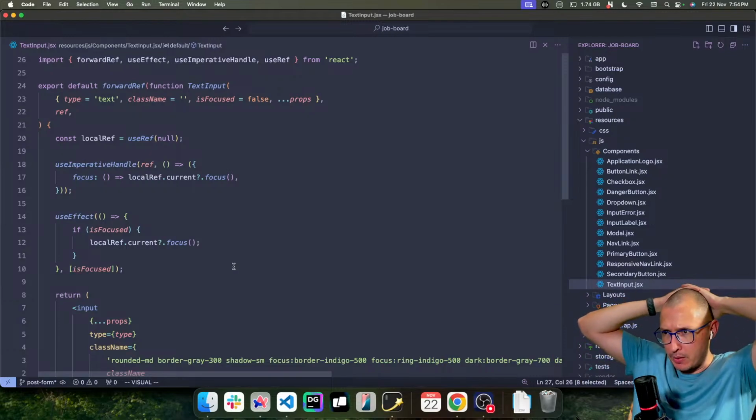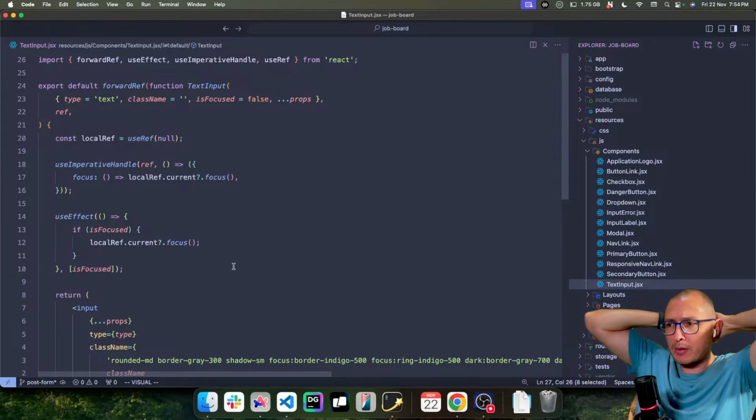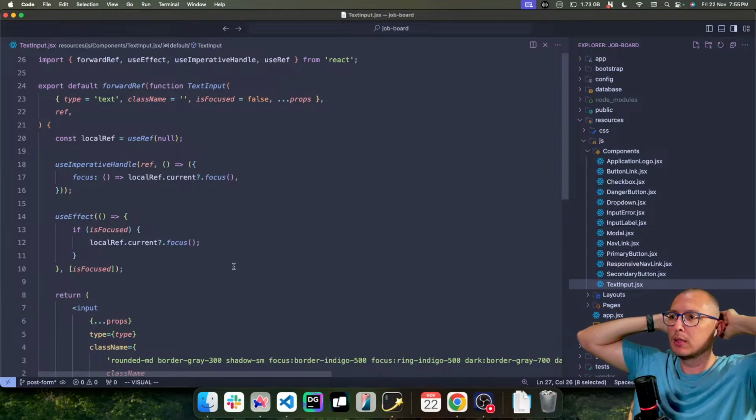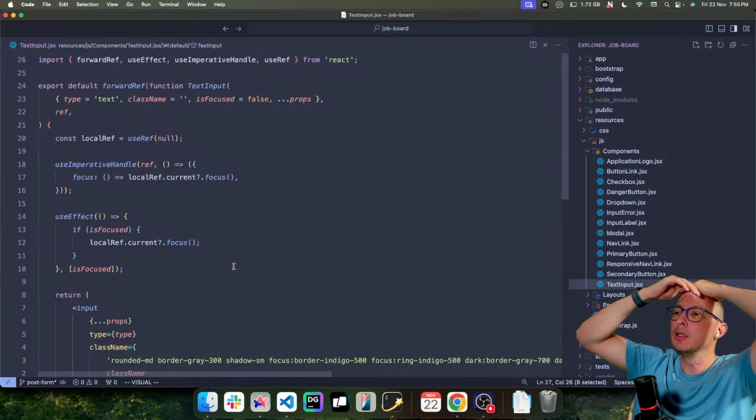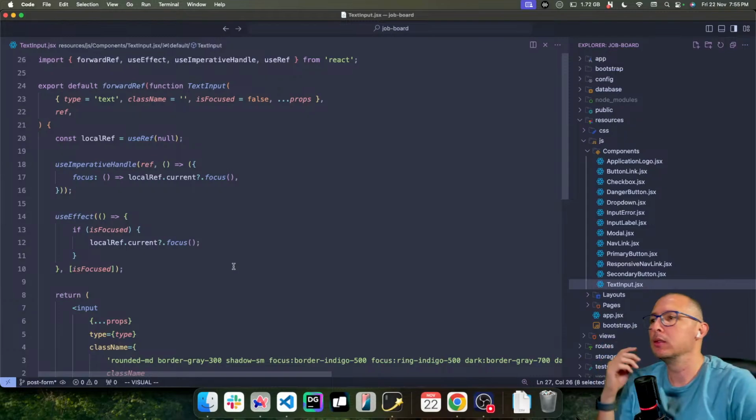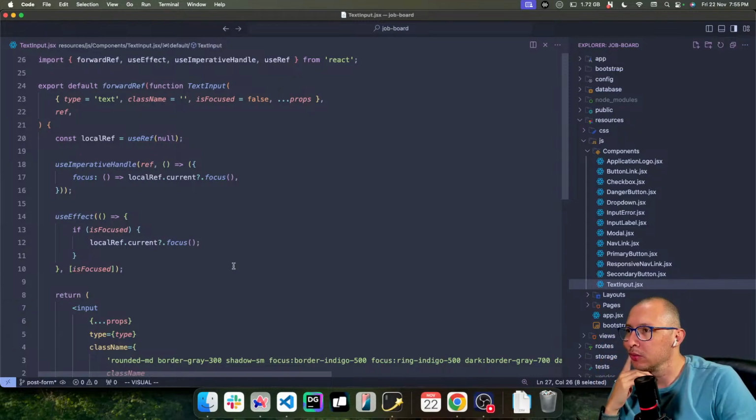It has to do with the focus of the input. Not exactly sure why or what. Text input. Where is this coming from?